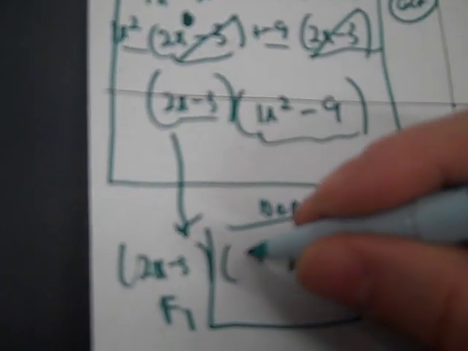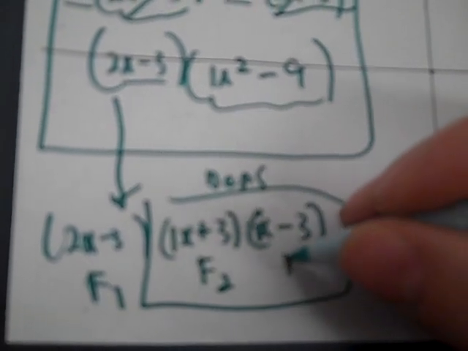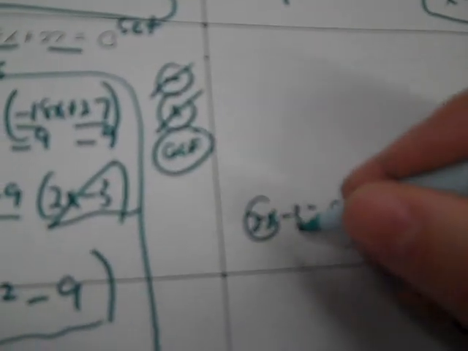Now the dots, so that's what I'm looking at. X to the second's there. The second number's negative, and then 1 and 9. So 1 is 1, 1. 9 is 3, 3. Okay, so 2x minus 3 equals 0. 1x plus 3 equals 0. 1x minus 3 is 0. So plus 3, that's 3.